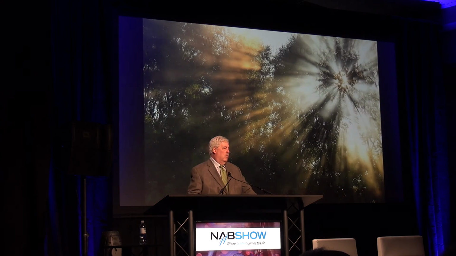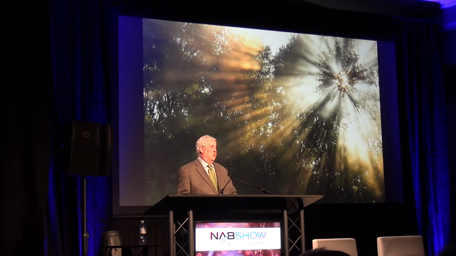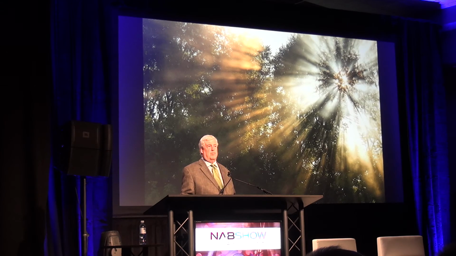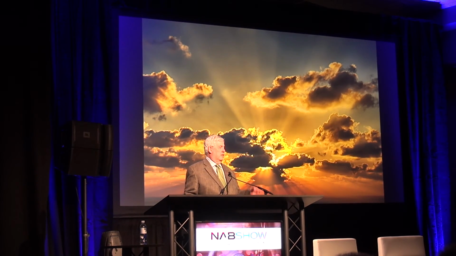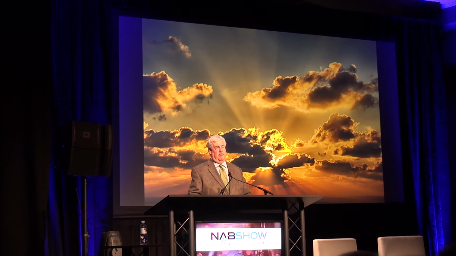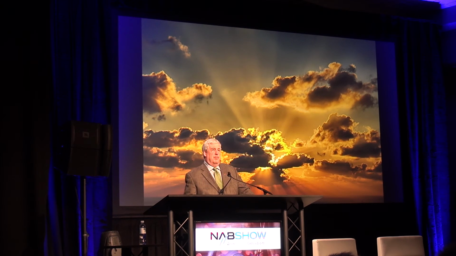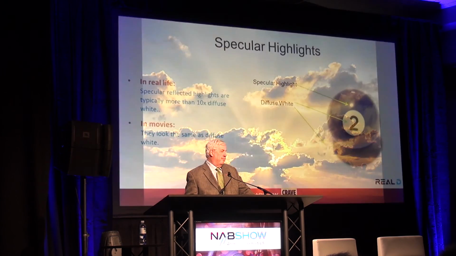Numbers aside, you know it when you see it. If you were to look at this real life, you would expect that sunlight coming through the trees to be much brighter than the white of the diffuse haze. And you would expect the fringes on those clouds to be very bright as they are in real life. And displays today just are not capable of showing that degree of variation on those bright highlights.